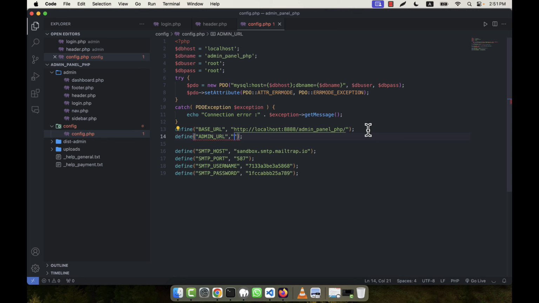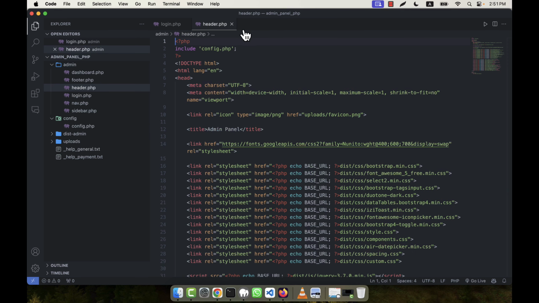So here I can just do like this. The base URL I am going to put here, dot, this one. So this is actually the admin URL. Base URL means up to this, and then slash admin slash like this. So you can now access the admin in this way. If I call the admin URL, that means the full URL, this one, and after that this one.